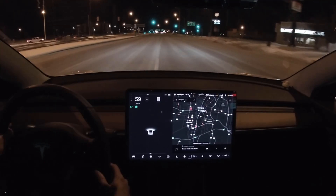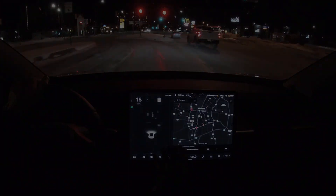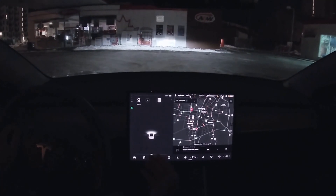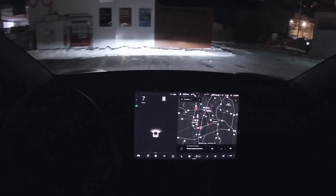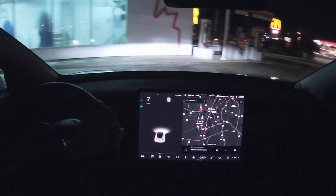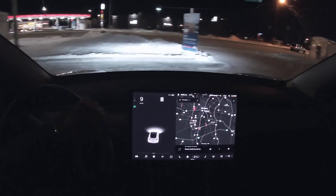Let's take a left turn. Honestly it took me about five seconds to get used to the new layout but once you do, it's really nice. I pulled into this gas station to see what the self-driving visualization looks like. There isn't much of a difference here — it's mostly blank just because literally everything is covered with snow. But I feel like the car is going to learn more and more as it drives.